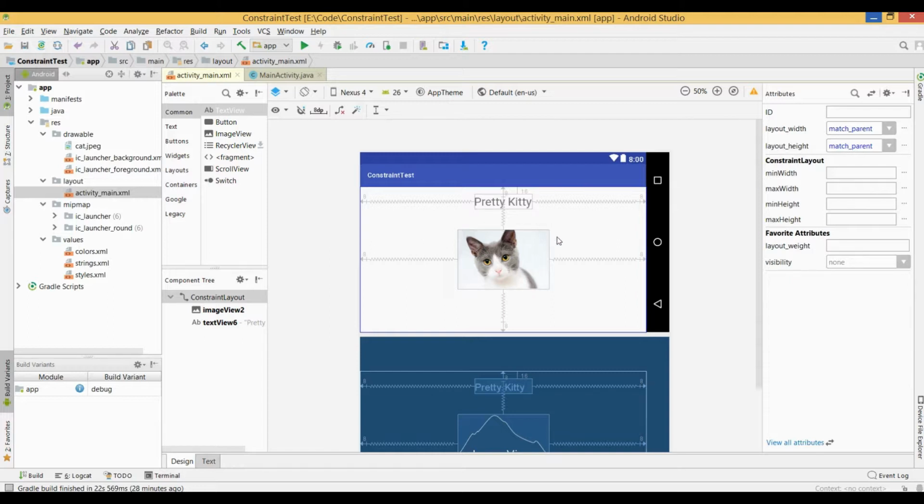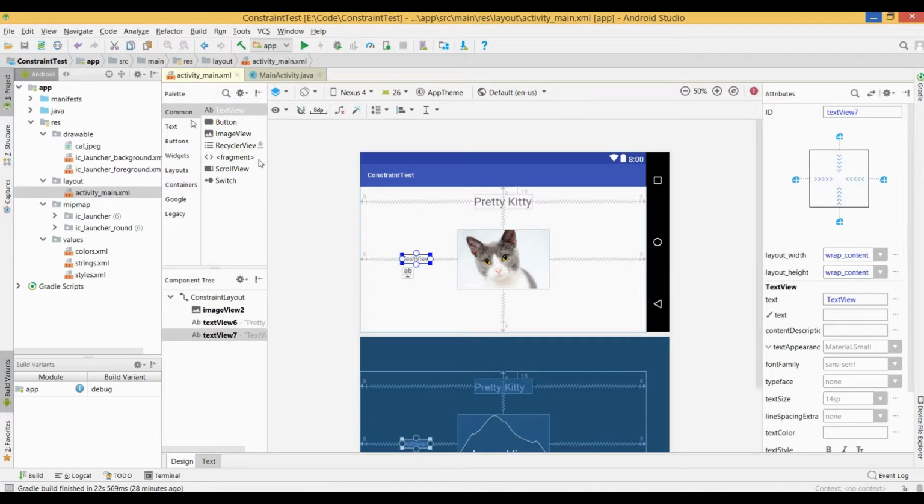There were a couple things that we had. We had text on all four sides of this image. And I'm going to do that by dragging over a text view from the palette, constraining it to the left side of this photo, the right side of the text view, and you can see that it's constrained here. If you want a little bit more margin, you can add it. Now what do I constrain the top and bottom to? You can constrain the top and bottom to the top of the cat image and the bottom of the cat image. Things should start clicking now for how you're actually going to lay out the rest of this. So this is left view.